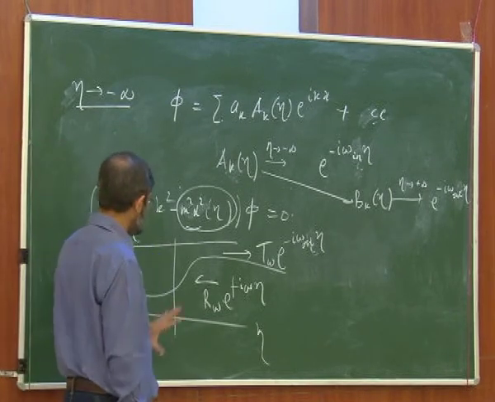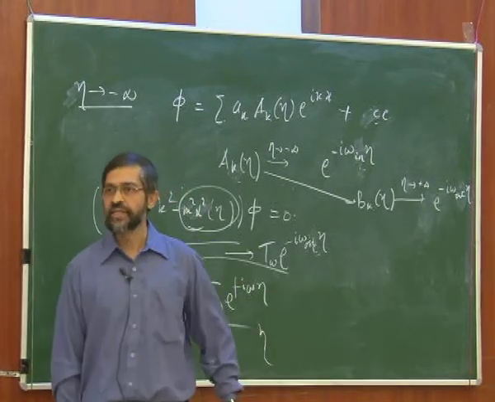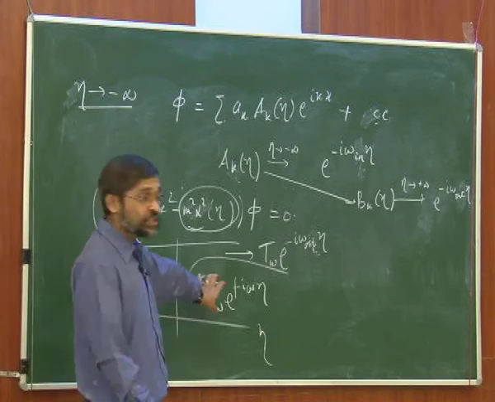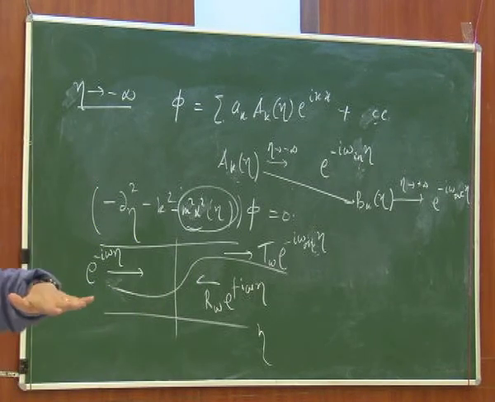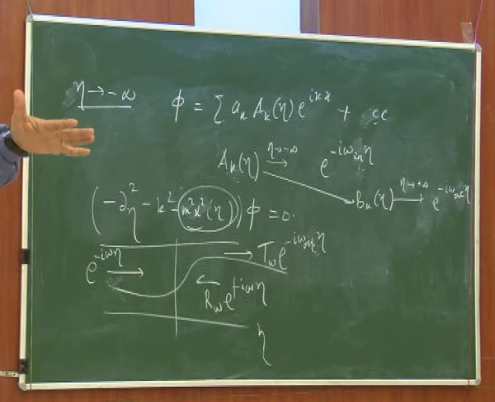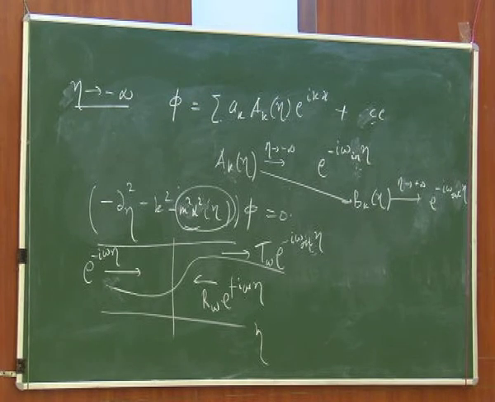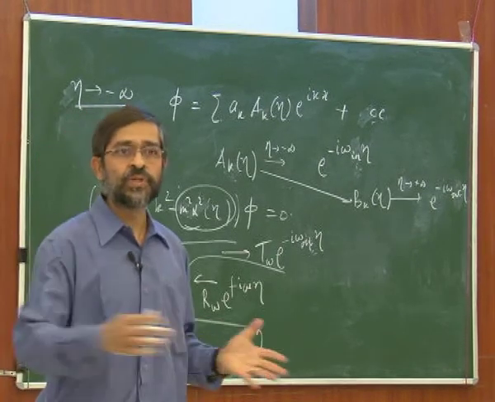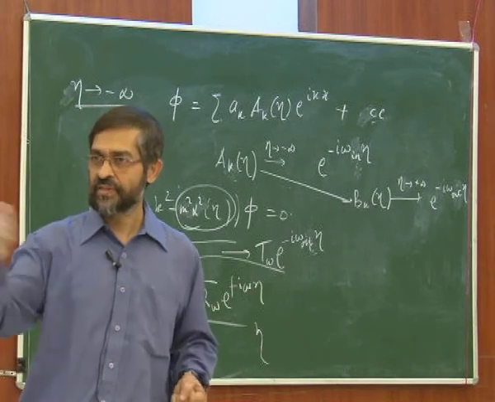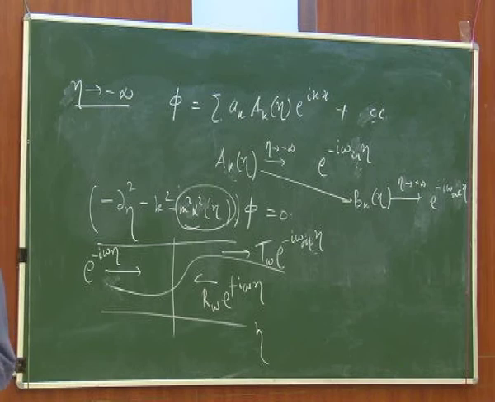Let me also make this remark right now itself: if you did this very, very slowly, in the adiabatic limit, then this reflection coefficient actually goes to zero. That is the adiabatic invariance of the vacuum. So the past vacuum goes over to the future vacuum in the adiabatic limit, and particle creation disappears. On the other hand, there is a quantum quench limit, which is the other interesting limit, and in between there's a whole variety of what are called ramp speeds in which you have particle creation. This goes under the name of the Kibble-Zurek mechanism, and it's very well studied in other contexts.